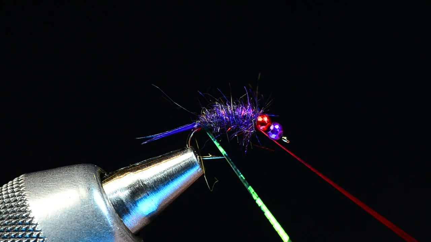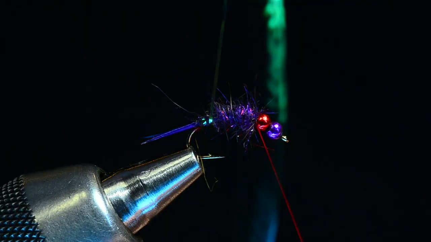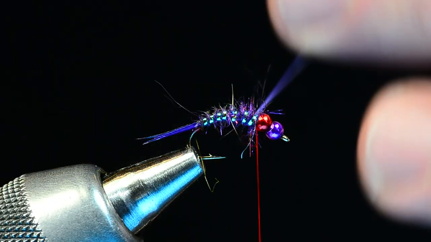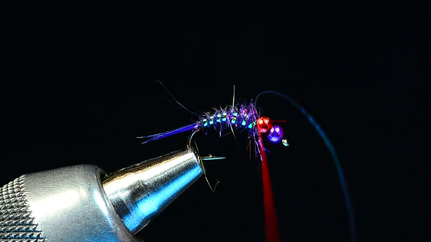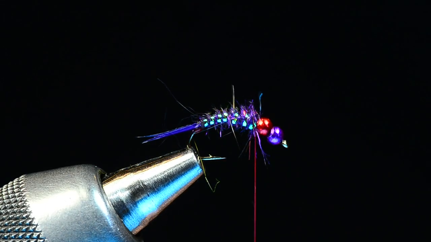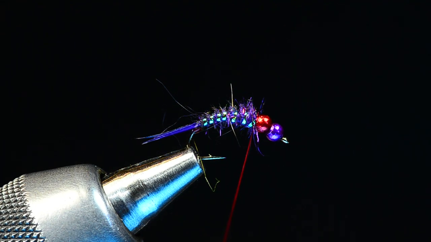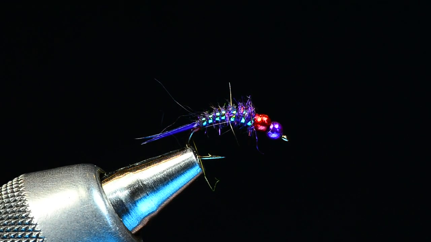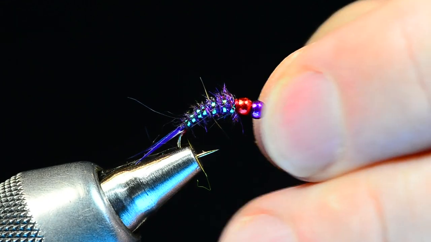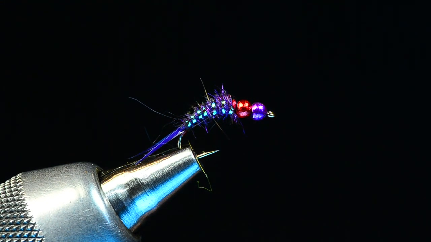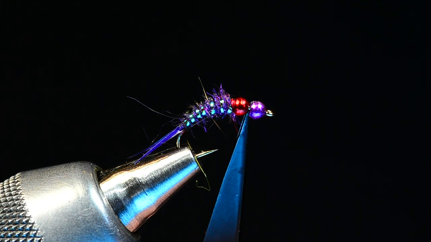And now I'm going to take my piece of tinsel and I'm going to counter wrap this just because this is a coarser dubbing. And this will help set it out on top of the dubbing. I'm going to counter wrap the Mirage tinsel right up to the back of the bead. And then I'll tie it off there with several tight turns of thread before I clip it. I've got a couple wild hairs over here. We'll just get rid of those just to clean things up a bit. And then I'll come in and I'll whip finish the thread there. And I can clip that out. Now I'm going to prop the hook up just a bit here. And I'll put my fingers between the two beads and shove my fingernails right in so that that red bead jams right up to the front edge of the abdomen. And I've got just the tiniest amount of space between the two beads at the front.